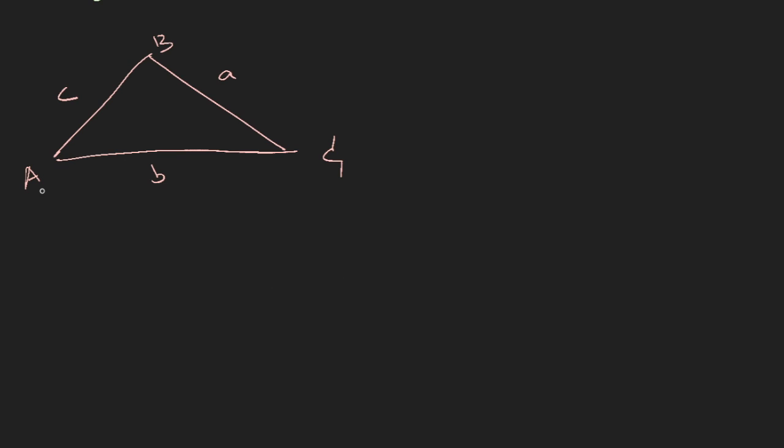So say you have a triangle, now let's say I want to find out this, this is a right angle, and we have two right angle triangles. So using trigonometry, we know that angle A, or rather sine of angle A is the opposite over hypotenuse, and in this case hypotenuse is c. So it's equals to O over c. So the length of O is equals to c sine angle A.